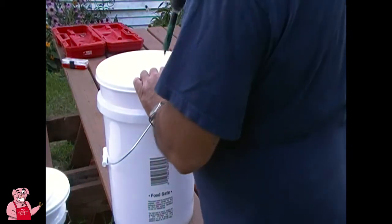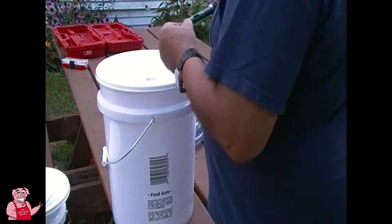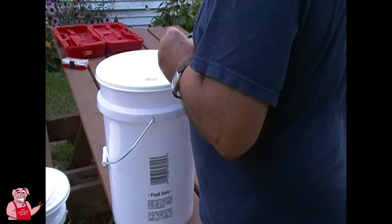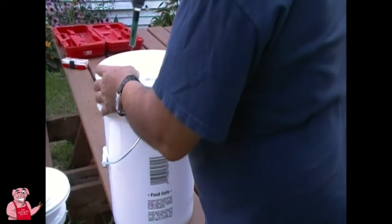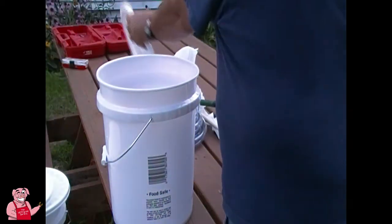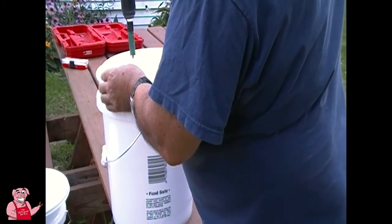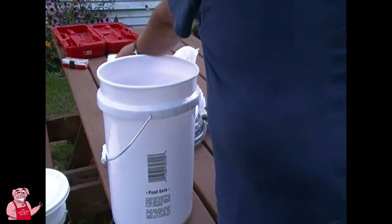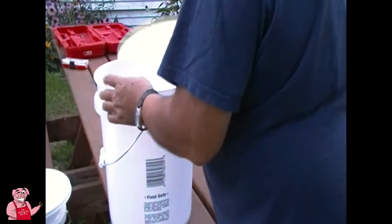So there's the second lid. There's our third lid, and I should have just gone ahead and drilled my air vent hole over here. I'll just go ahead and do it now. I did not drill the hole saw through, just the arbor bit through.